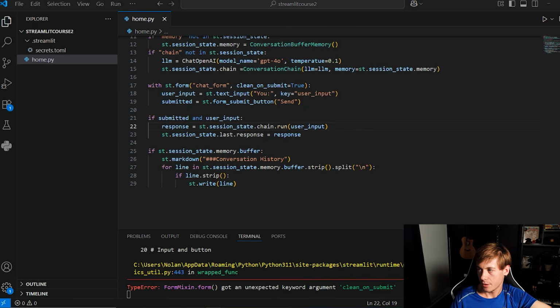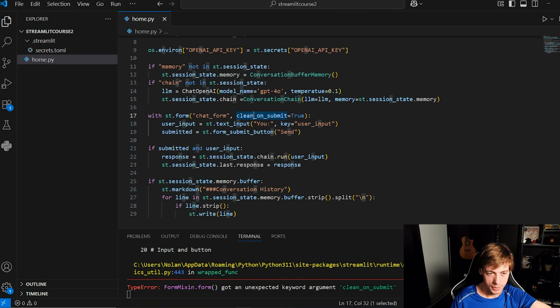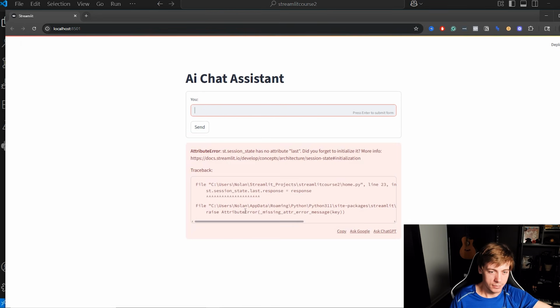All right, so now we just save that and run this over here. This should be clear_on_submit, not clean. Here we go, make sure that's clear_on_submit. I'm going to rerun that, and now we have this over here. What is the most popular Black Sabbath song without Ozzy? And it should be Heaven and Hell.